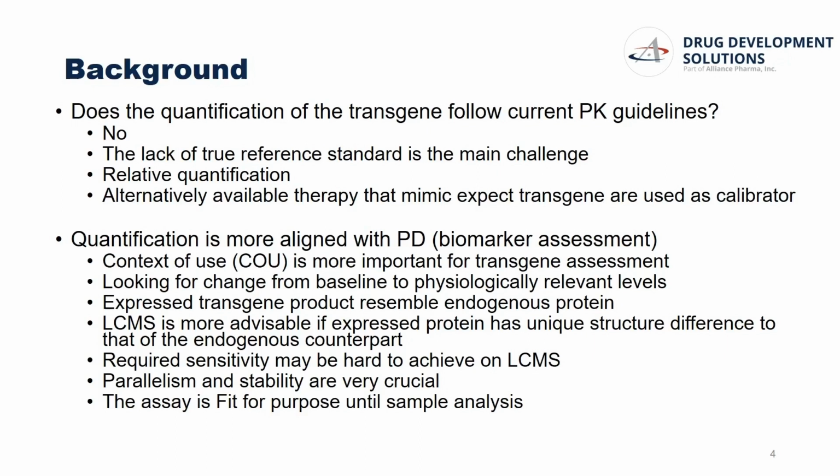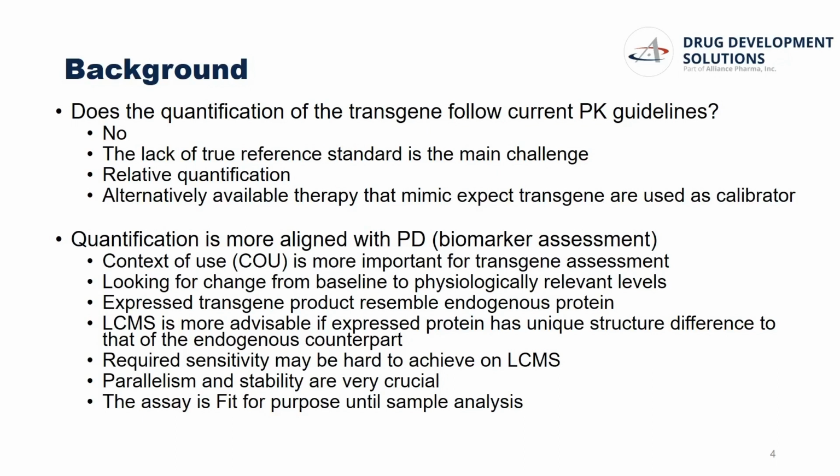And because of that, we feel that the measurement or quantification of transgene product fits better as a biomarker in the biomarker assessment world more than a PK assay. So as a result, we feel that the context of use is more important for transgene assessment. Therefore, we would be more interested in looking, for example, at the change from baseline to physiologically relevant levels. And one of the most important things to consider when developing this transgene product assay is that most of the transgene product will resemble the endogenous protein.